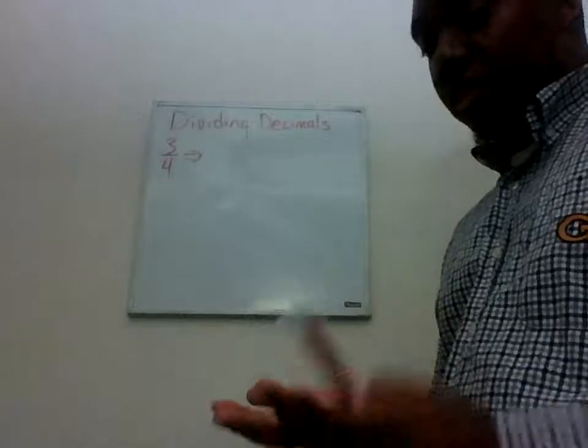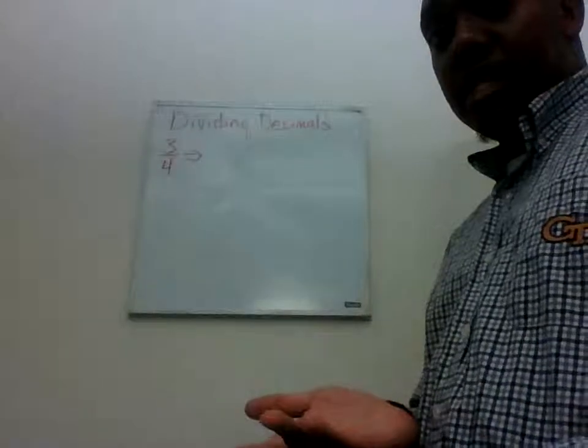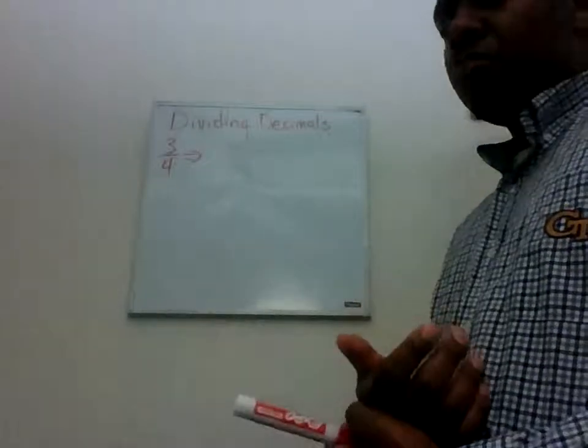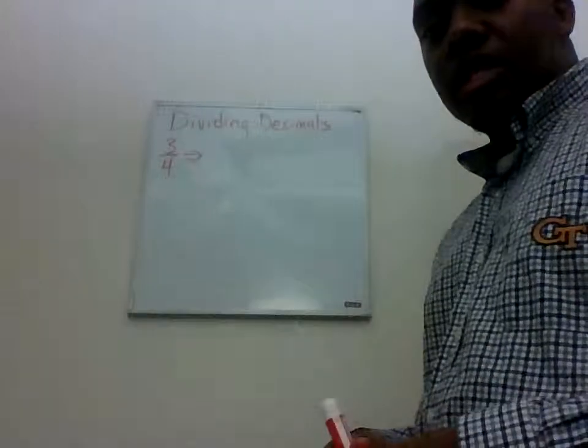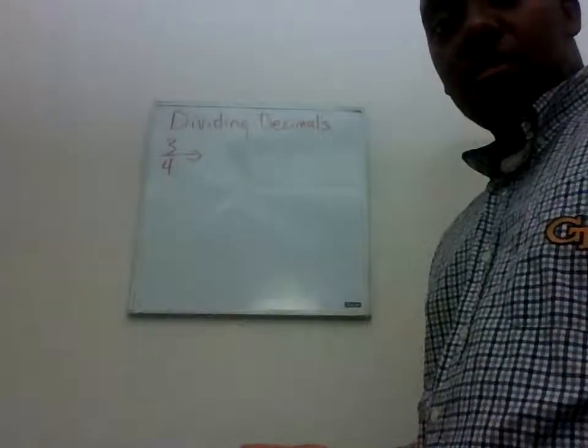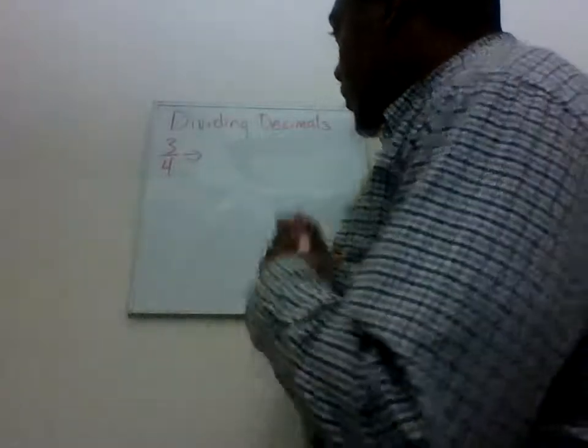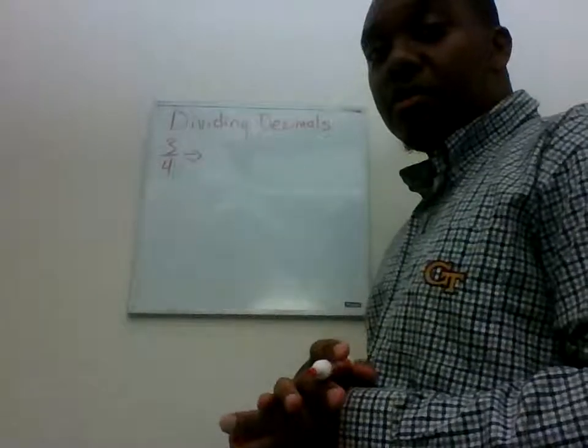Or if you have 3/4, you have 75 cents, right? If you wrote that as a decimal, it was 0.75. That'll be a pretty easy transition for many of you. So that's why I want to start off with this example, because we know what the answer should be. Well, how do we actually divide these two numbers?